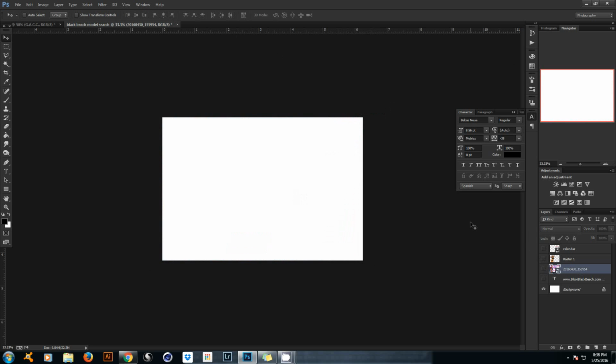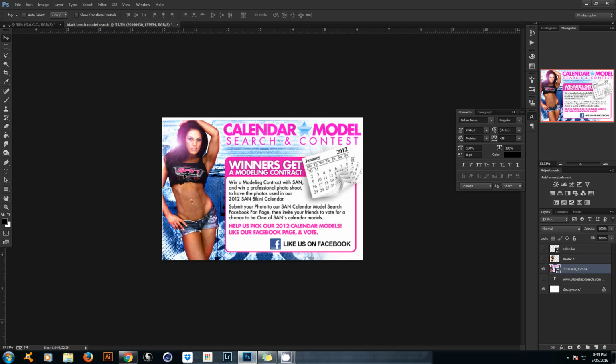I went ahead and got my stock images. They're already pre-cut out. If you want to learn how to cut out something, maybe I'll make a tutorial about that. I'm sure you could find one on YouTube. We're not gonna get into that shit right now, fellas. Once you get your images cut out, of course we're gonna need a model and a calendar for this one. Also a Facebook icon. I'll show you how to get that. And that's pretty much it.